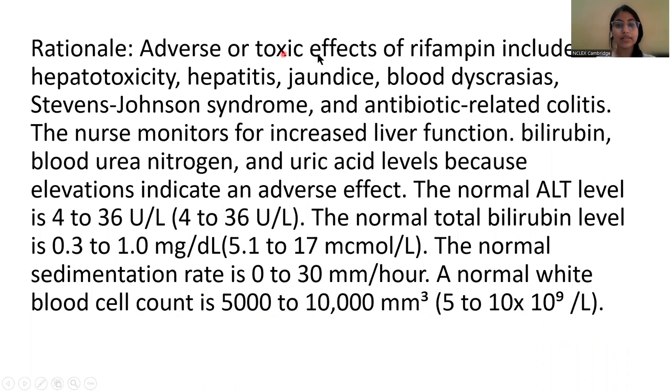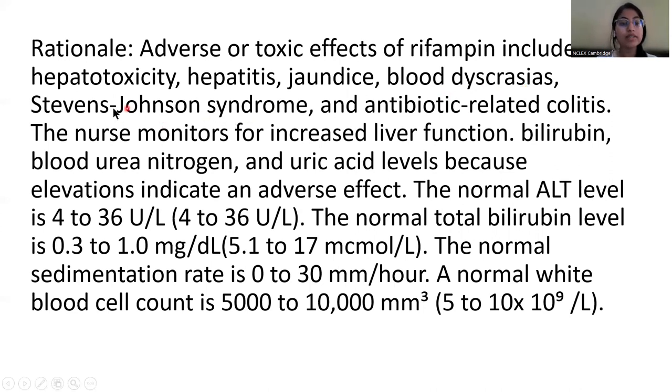So adverse or toxic effects of rifampicin include hepatotoxicity. The first toxic effect we see is toxicity in the liver, because in an excessive dose it will lead to alteration in the liver. Hepatitis, that is inflammation of the liver, jaundice, blood dyscrasias. Blood dyscrasia is a condition in which there is alteration in the blood. There can be bone marrow depression, a decrease in platelet count, a decrease in RBC count. So conditions of blood that are abnormal are called blood dyscrasias.